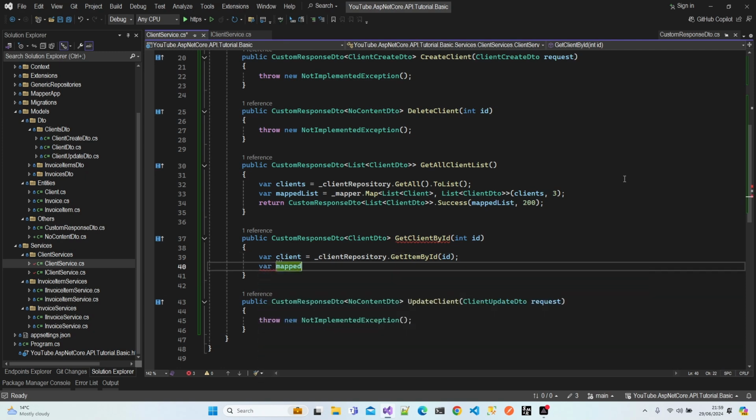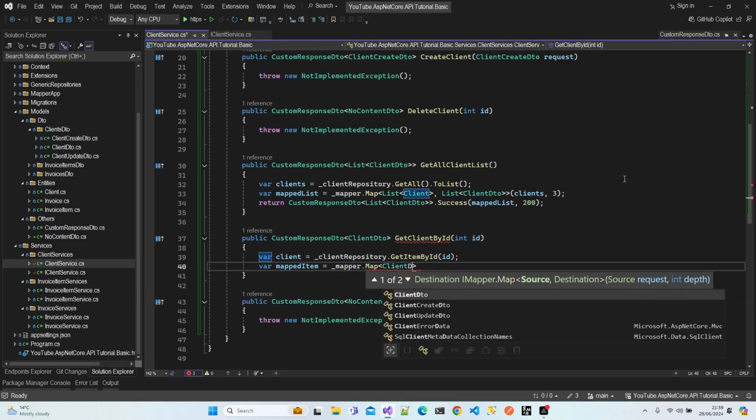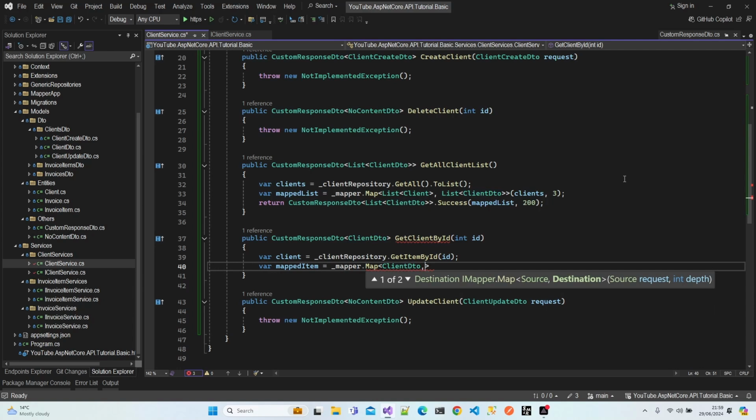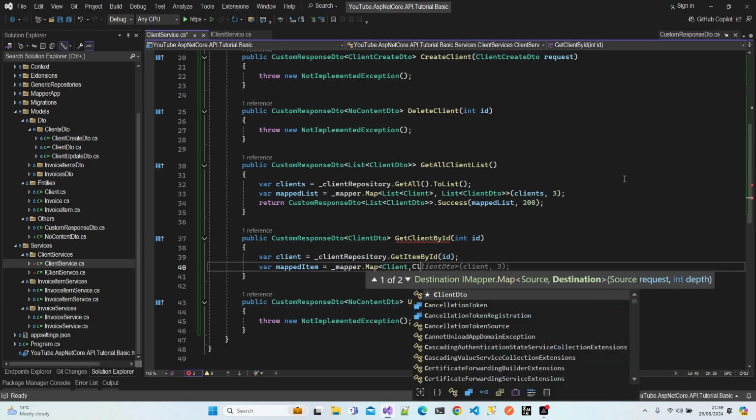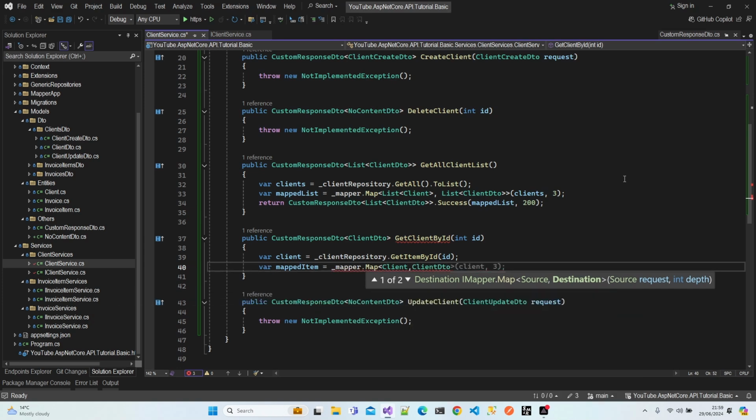Var mapped item, mapper.map. Source is client, destination is client DTO. Perfect.